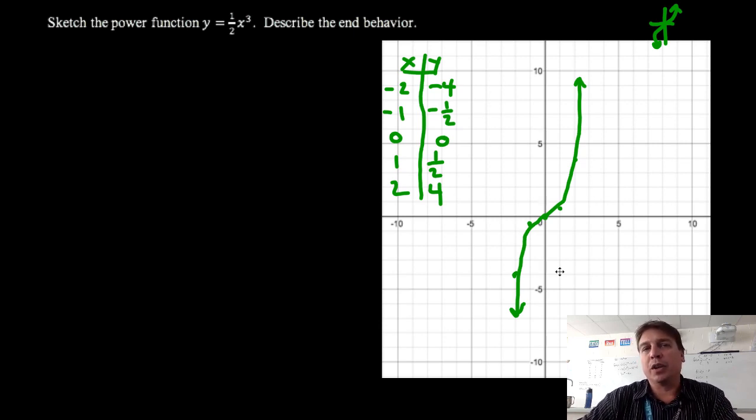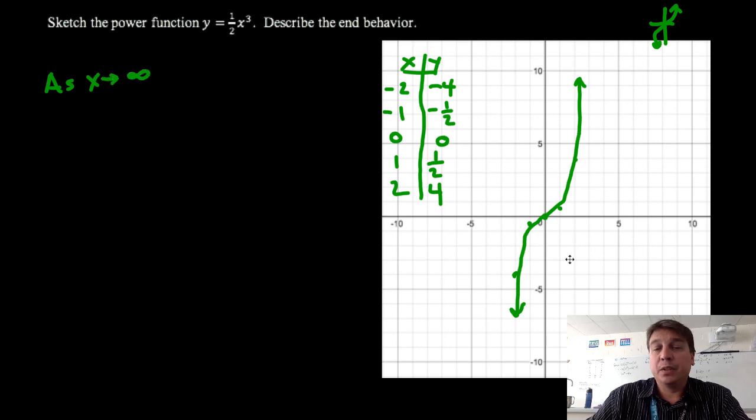So all the power functions we're going to do are going to be based off of quadratics, cubics. So any odd degree will have this similar shape. Any even degree will have the similar shape of what we had in the last problem. So with this, when we start talking about its end behavior, as x approaches infinity, so as we move our way along this axis, what is happening to the function? As we move this way, my function is continuing to move upward and outward. So then when we go and finish our expression here, as x goes to infinity, f of x approaches infinity.